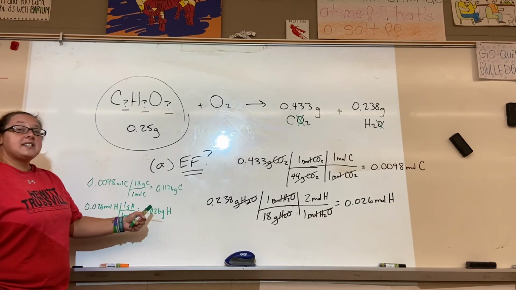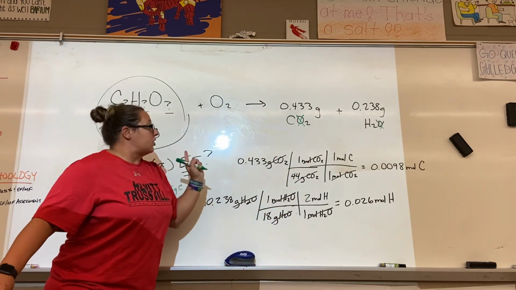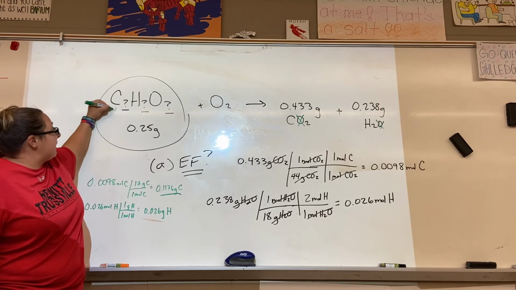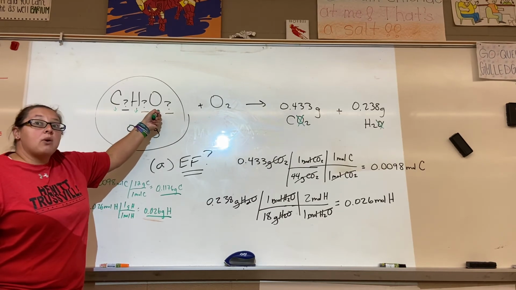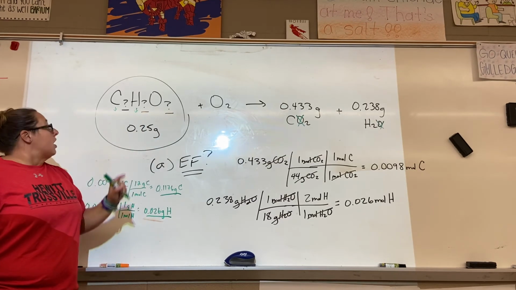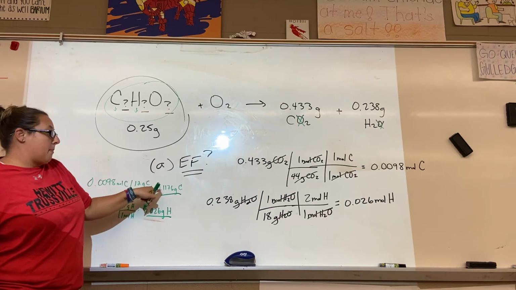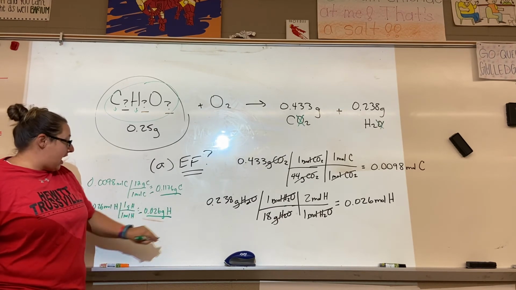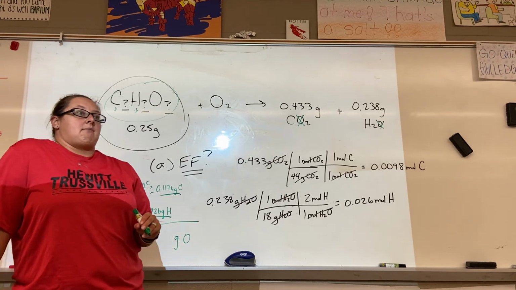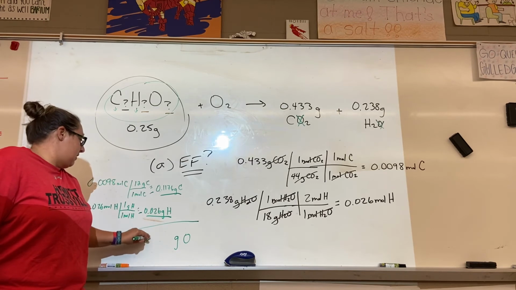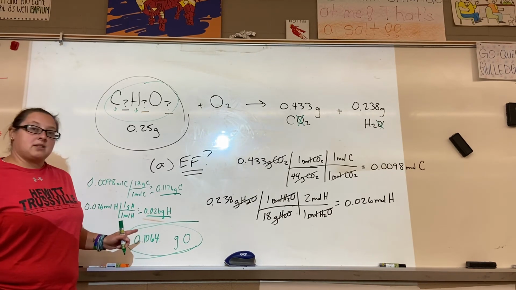Now, what this is telling me, let's understand why we're doing this. I couldn't use these to find oxygen. So I had to figure out how many grams of carbon came out of here, how many grams of hydrogen came out of here. And then the remaining is going to be the grams of oxygen that came from the sample. So if we take 0.25, which is the entire thing, and we subtract 0.1176, and we also subtract 0.026, we should get how many grams of oxygen reacted. So what is that number? 0.1064. Do we understand why we're doing this step? Where that's coming from? Why that's important?